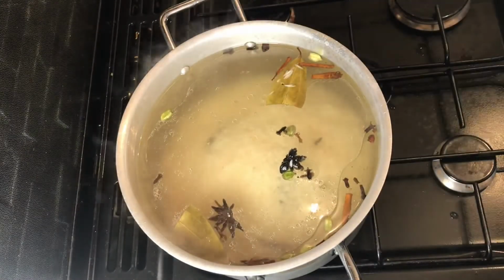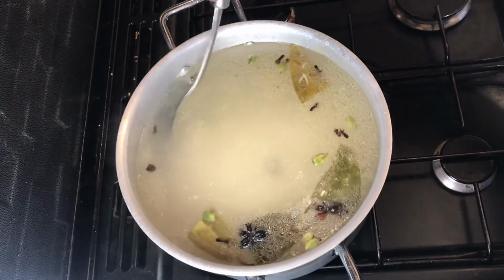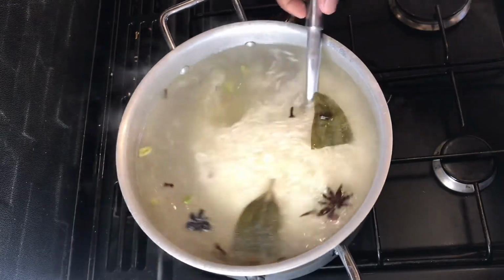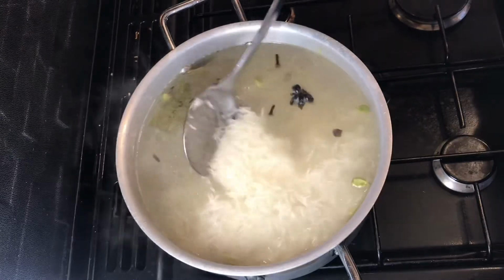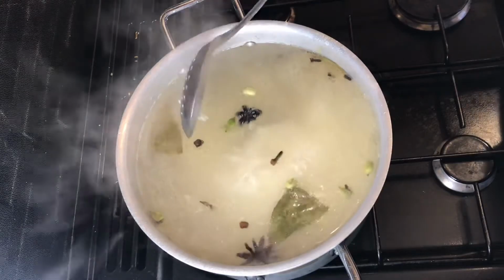The other important point to bear in mind is not to overcook the rice. Ensure the rice is only cooked 60-70%. And how you make sure of that is keep a checkpoint. Try to keep stirring the rice very gently so it's balanced and all the grains cooked equally.